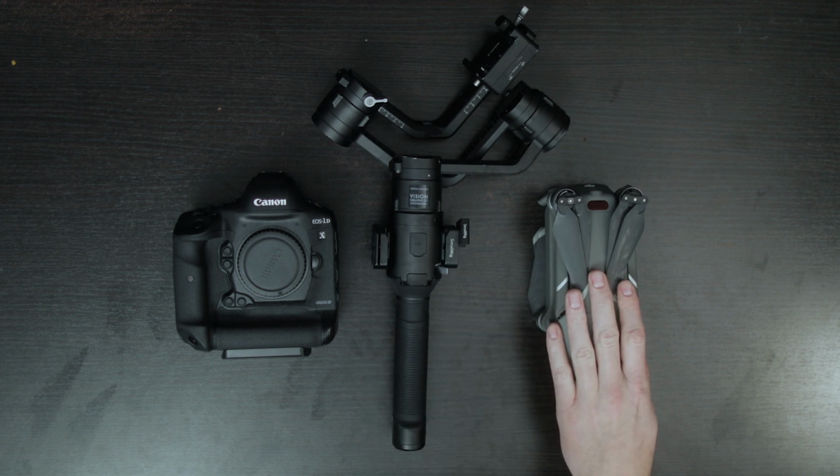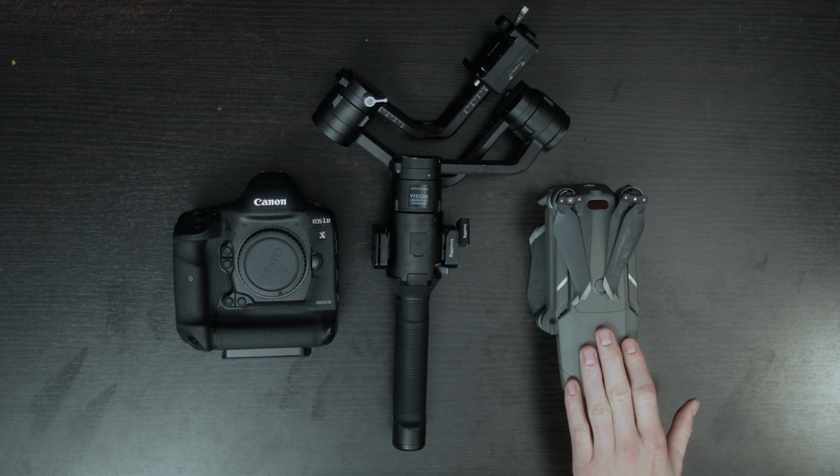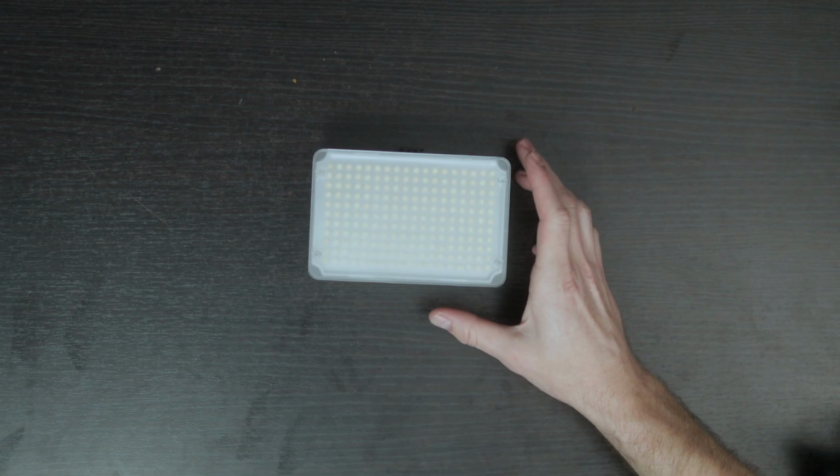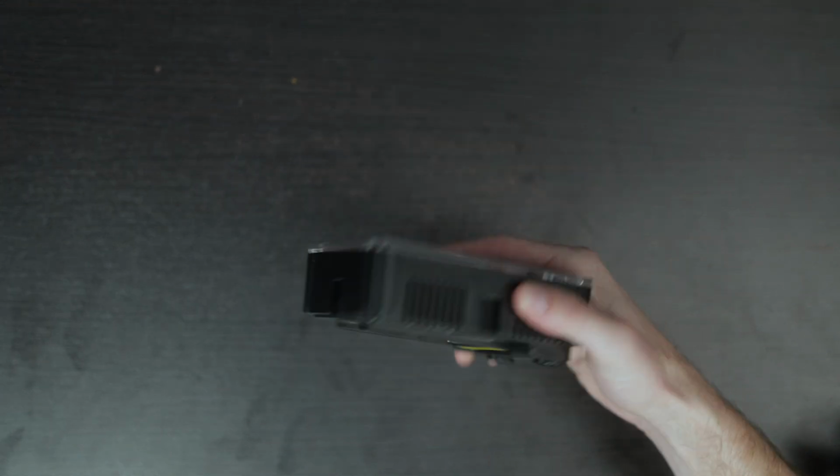And same thing with the drone. I love getting the drone shots and love getting the other perspective. And sometimes I'll send it if I feel like there's a really amazing landscape we're going to be at. But most of the time, if it's just going to be a single operator, I try to keep things as simple as possible. So last thing I'm sending is this little aperture light.